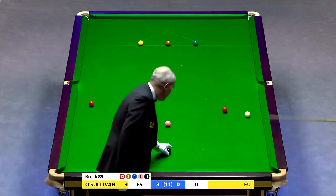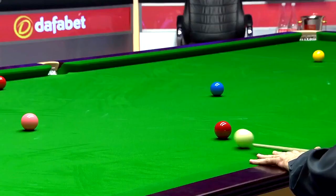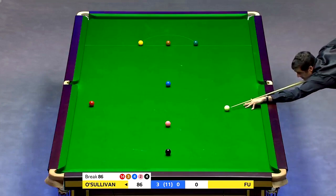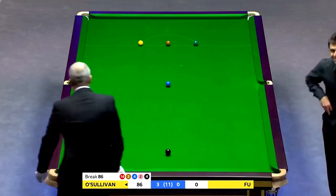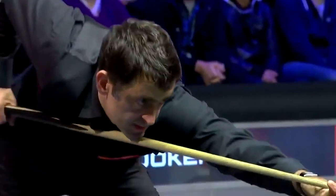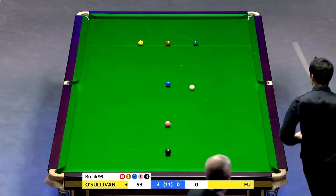Seventy-seven. 78. Just the tricky red left side of the table. 85. That might prevent him from making his third century in four frames. But he can bring it into play here, looking at that angle on the pink. He can develop that red. 92. Honestly, he's just absolutely in the zone completely.